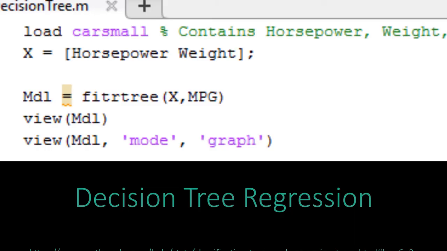The first paradigm I'm going to show you is decision tree regression. The code above is in MATLAB and is originally from mathworks.com. In this situation, we are using the dataset car small to predict MPG from horsepower and weight.